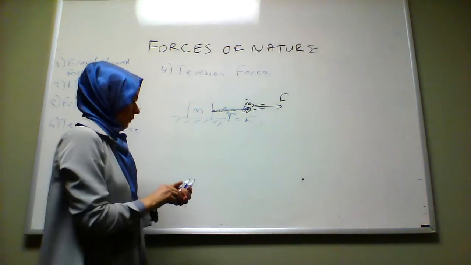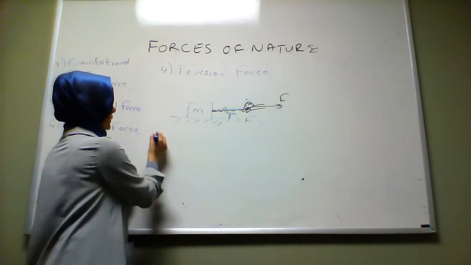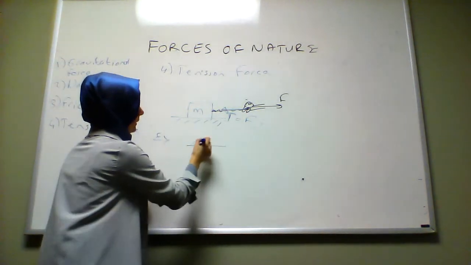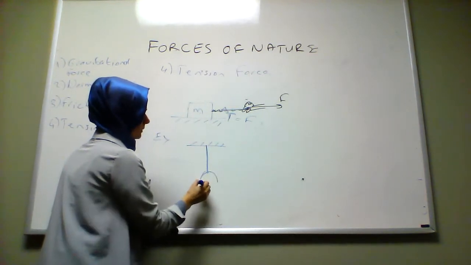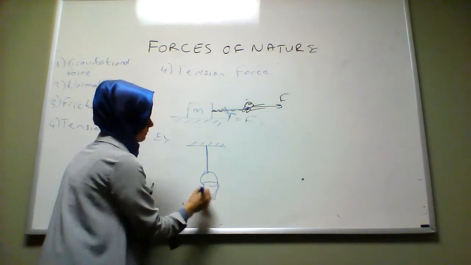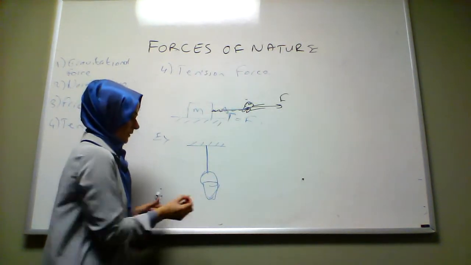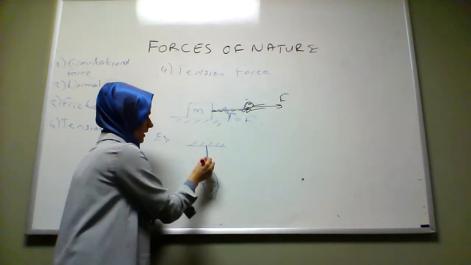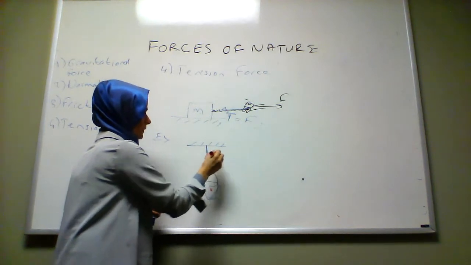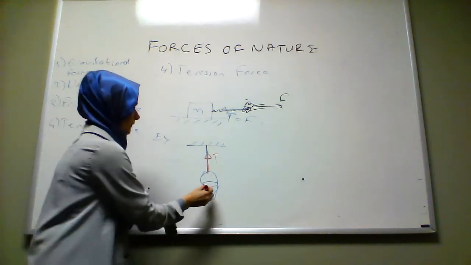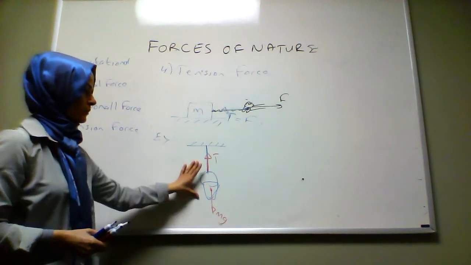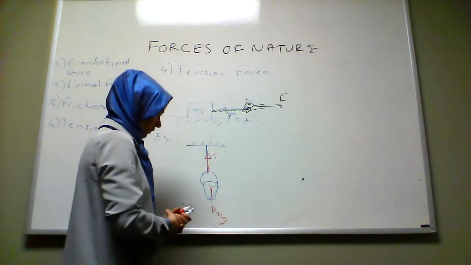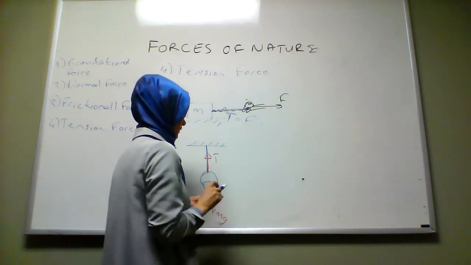If the rope is changing, we'll be looking at more complicated cases like pulleys and so on in the future. This is an important thing to know. If I have an object, for example, a bucket full of water hanging from a wall, there will be tension pulling this object up, tension force. If there's mg, for example, tension force should be equal to mg so it will not break. We'll get to that later on, so don't worry about it too much.